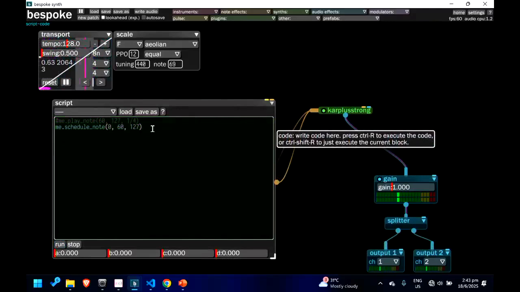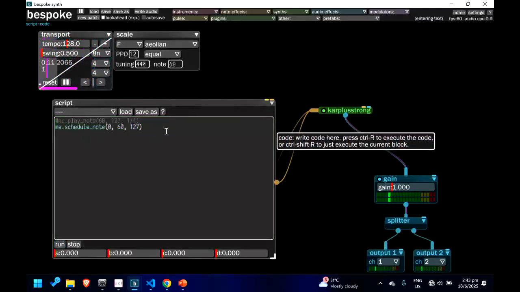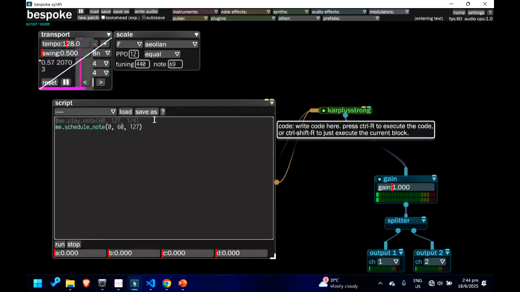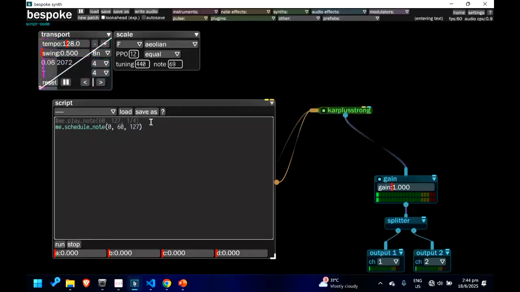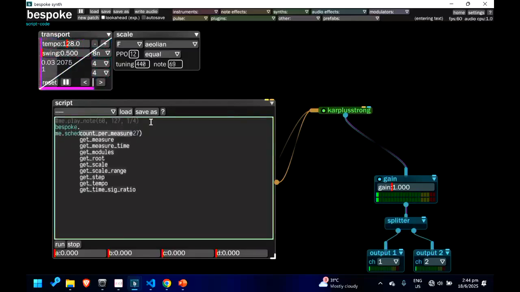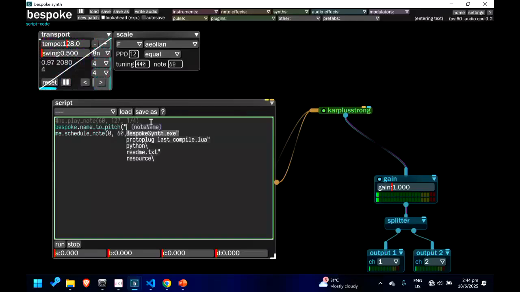And then what if I want to have, I usually don't think in terms of 60, right? I usually think in terms of notes like C sharp, D, and the musical notes. So instead of using 60, we have this function called name to pitch, so that instead of writing the actual pitch, I'll just put C3, for example, which is closer to a musician's heart, the name of the note.